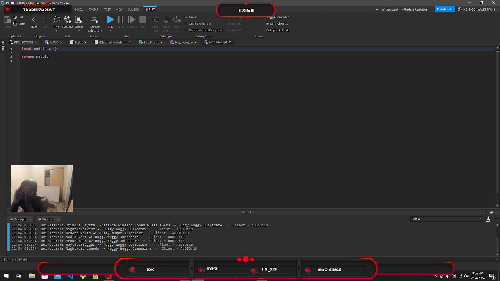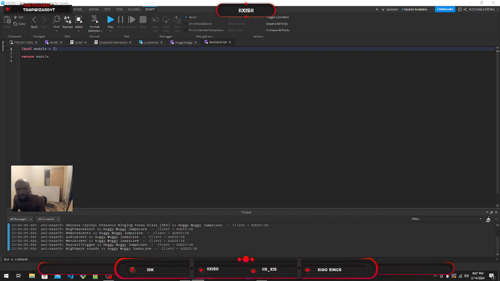It has to run locally on the client and not on the server. So this script is going to go into the StarterPlayerScripts, and we'll call it CameraModule.